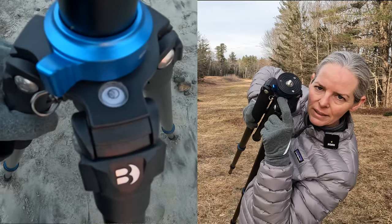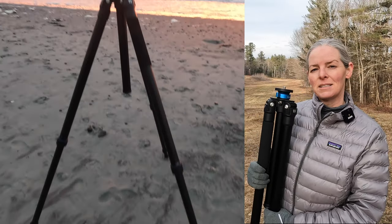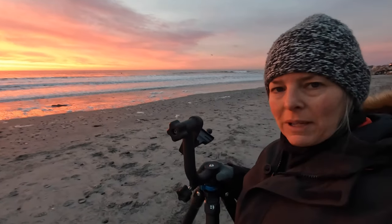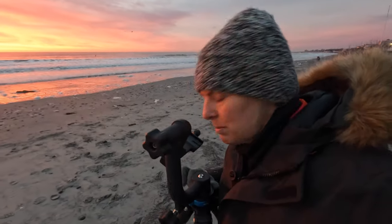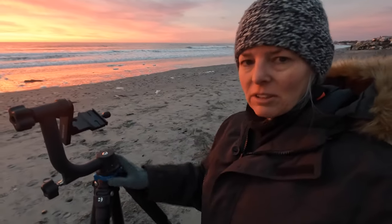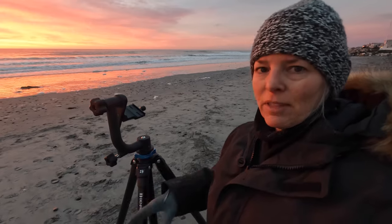It has a spirit level — one of these bubble things. I really like it. It's not a quick process every time — it can take a few minutes. I am using the bubble level on top of the tripod pretty much every time, because my gimbal head does not have a leveler. I can't decide if I want one or need one, but I think the bubble level is helping me.